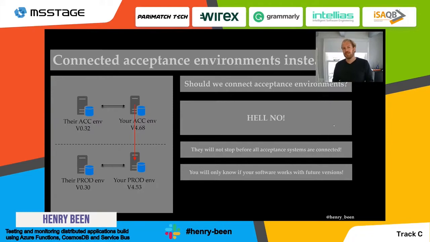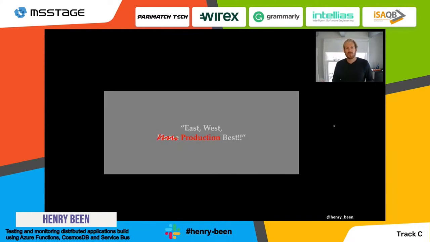Now your question is then, how do we execute representative tests? Well, east-west, production best. There is no better place to verify that your stuff is really working than the production environment. And I will show a number of examples on how you can do it safely. Because let's be honest, this will be faced with a lot of resistance by people in your organization.